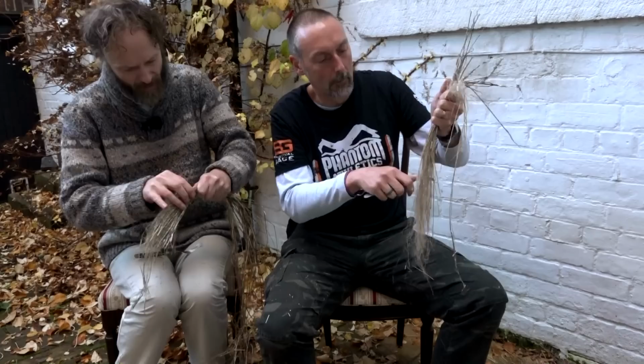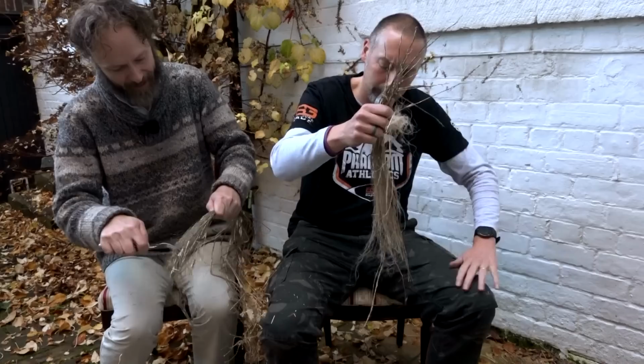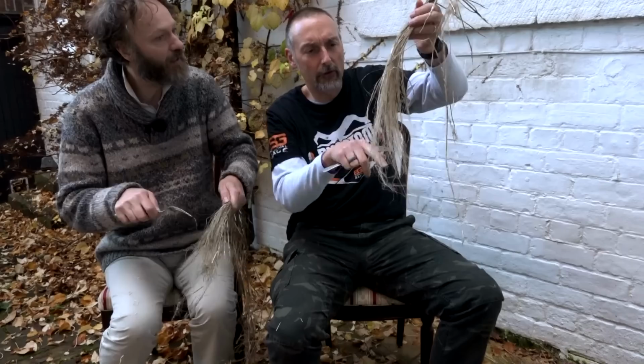Now the word flaxen, as of flaxen haired, meaning of beautiful hair, also of pale colour, supposedly comes from flax. And I can see how, with an awful lot of processing, this might eventually start to look and feel like human hair. I'm a long way off. Yeah, you can see that. That looks a lot blonder than mine. A lot blonder. Yeah.